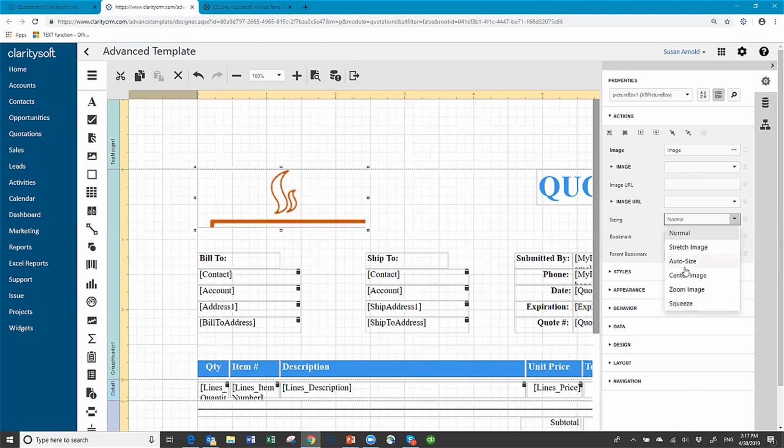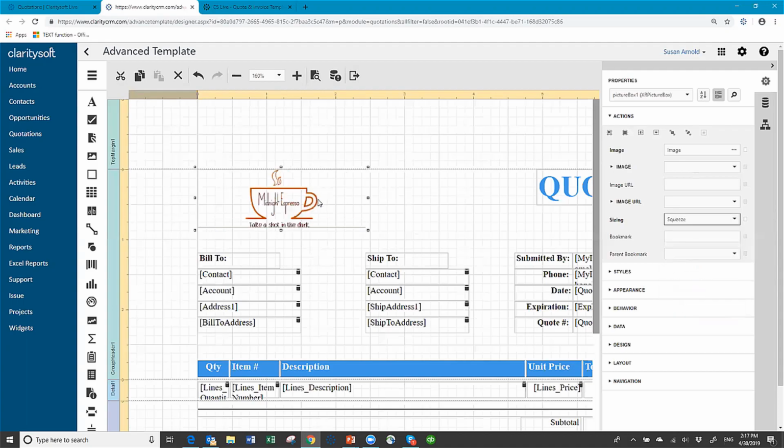These others are described in the support portal under the quotation help topic. So if you want to explore the other ones and what they do, then you can go read those in the support portal. So we're going to squeeze this into the control, and it has now resized my image in there.